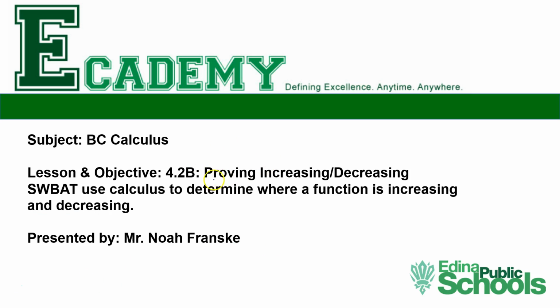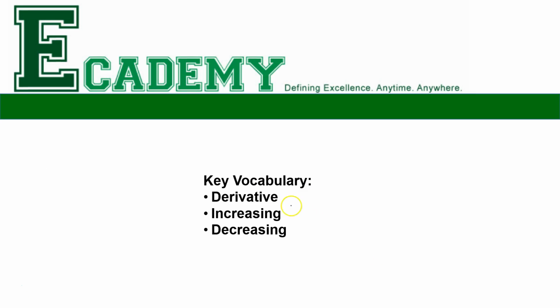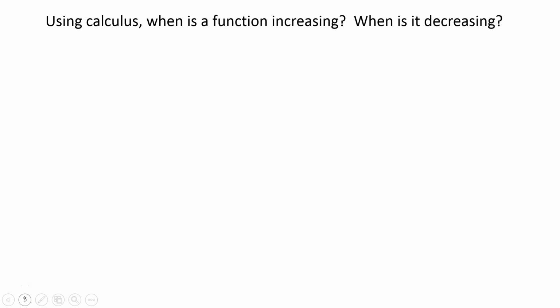So today we're going to talk about proving that a function is increasing or decreasing, so students will be able to use calculus to determine where a function is increasing and decreasing. Pretty straightforward. So let's take a look. So derivatives, stuff we've been talking about a lot, increasing and decreasing functions. That's really all we have to know. That should be a lot shorter than the last video. I'm counting on it. So, using calculus, when is a function increasing and when is it decreasing?